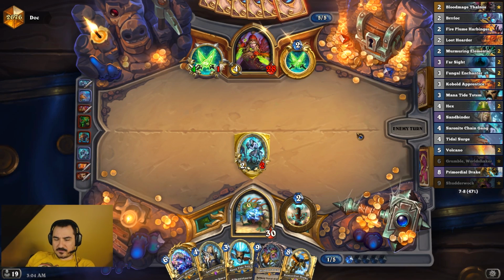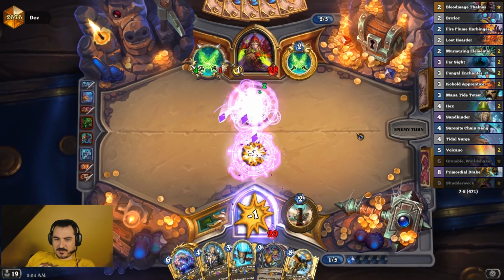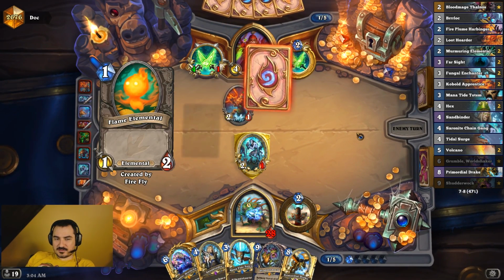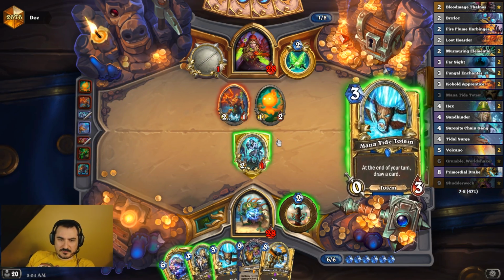I've seen the 5-4 rush a lot. Yeah, I think it's mostly because these guys can't afford to play spells, so they just need cards that do something. Oh, that's beautiful.